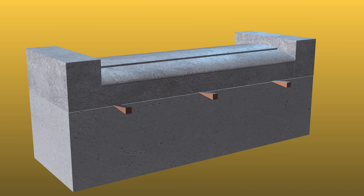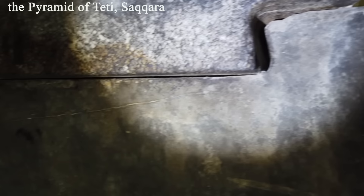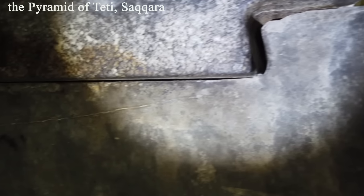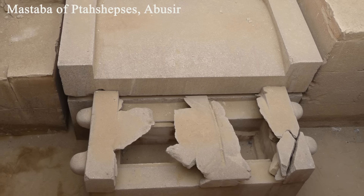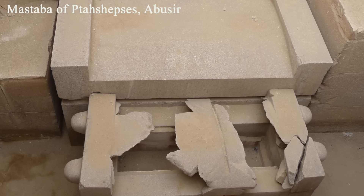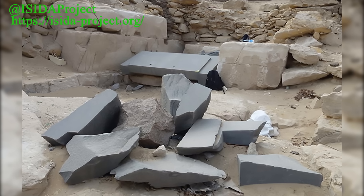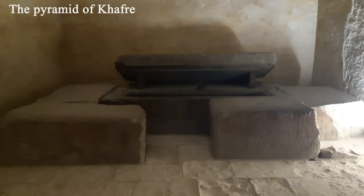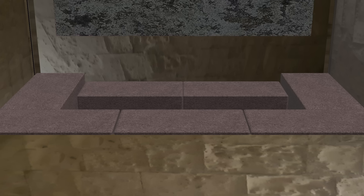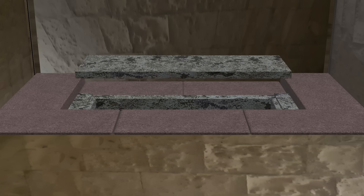This raises several questions regarding the reliability of such a system. The issue is that when closed, the lid leaves a seam or even a slight gap around its perimeter at the back. Using wedges, one could, with enough effort and persistence, break either the lid or the locking section. Yet for some reason, looters did not use this method and instead preferred to smash the lid more often, or the box as in this case. One possible reason might be that the already sealed box was placed tightly against a wall, making the rear side where the rods were located inaccessible. However, access to the back isn't necessary to use wedges.